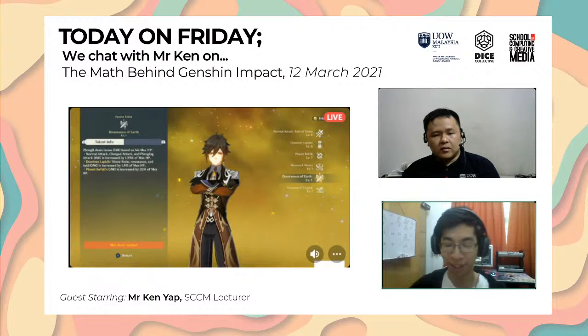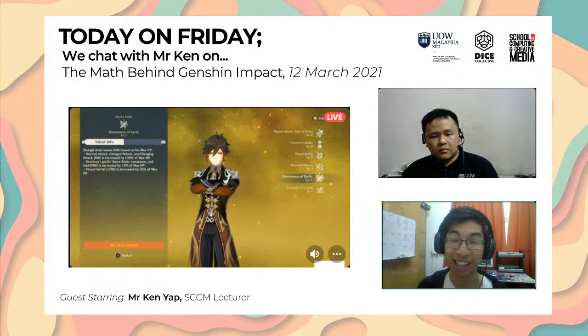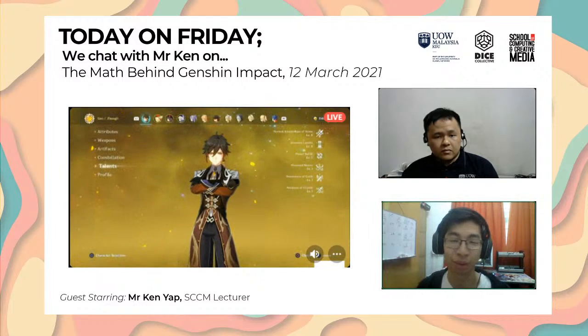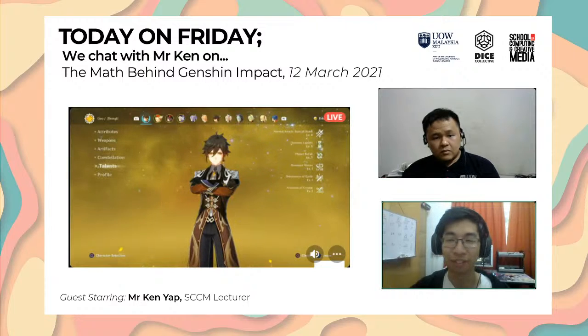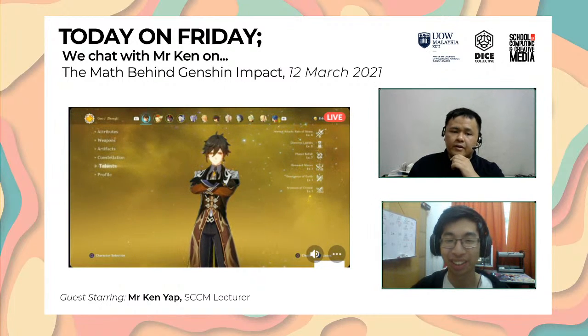So as a very short thought that I came up with at the back: you mentioned the route that MiHoYo took when it comes to the damage calculations. Does this mean MiHoYo considered level as the more important factor in this case as compared to others? Level, you mean character level?